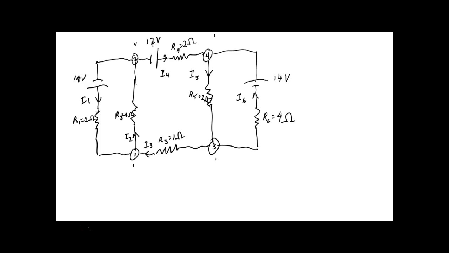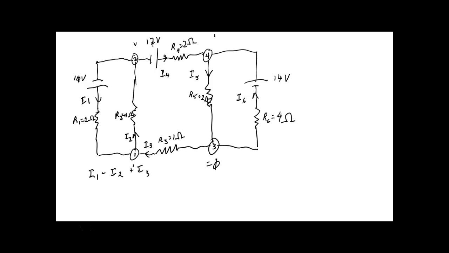Okay. Now, at junction 1, we have I1 coming in, so we'll make that positive, minus I2, because that's going out, plus I3, according to them. That will be coming in, so that's a plus, and this will be equal to 0. Because the sum of all the currents into or out of a junction is 0. I mean, you can't have a pileup of current there.